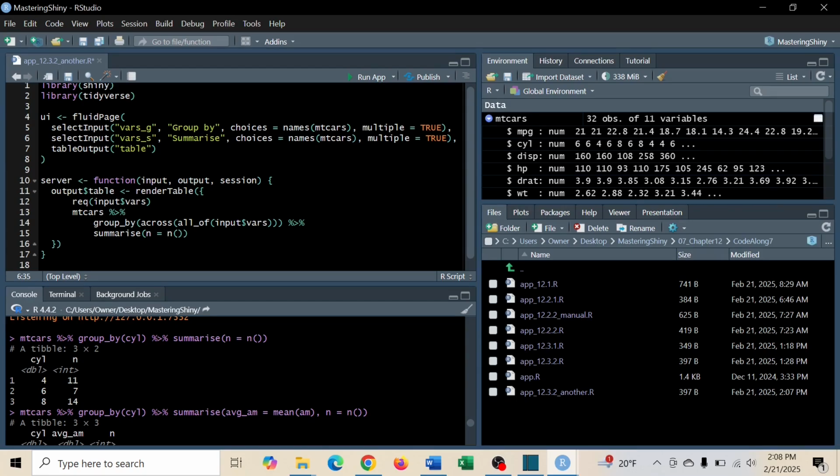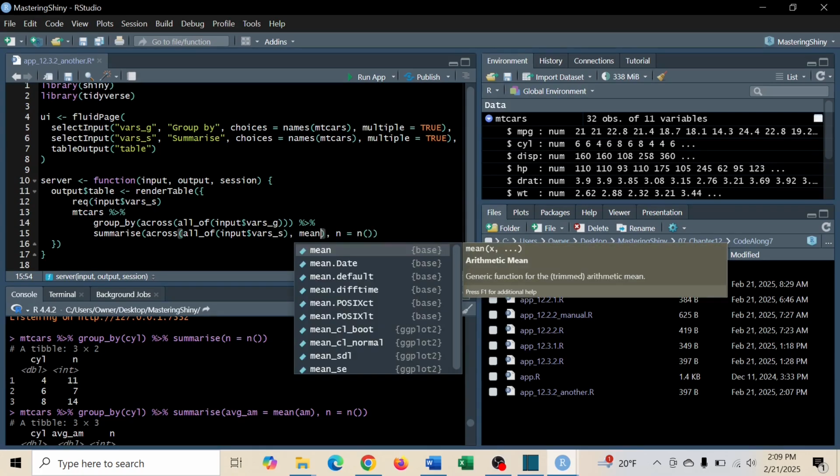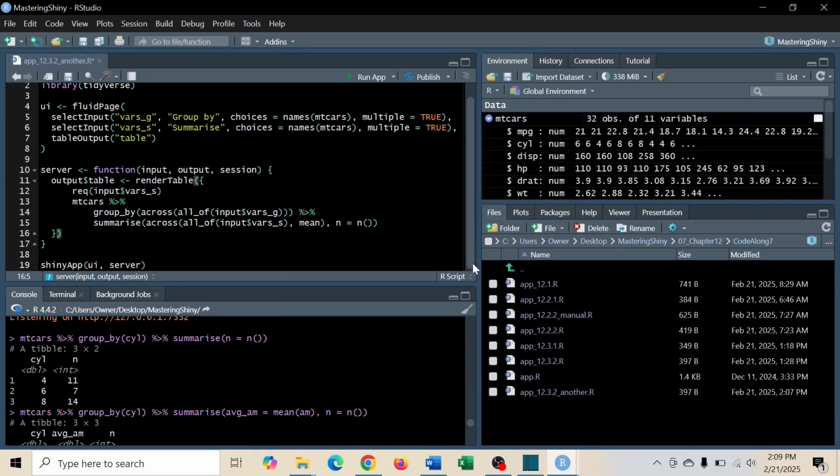And we want the app to hold off until the user selects group by variables and summarize variables. So here the second summarize variables, hold it off, right? And then in addition to, so here variables, this is grouping variables, and the change here is again across all of input. What kind of variables? Summarize variables, and we want to apply mean function to all these summarizing variables, right? So that is all, I believe. So let's try this. Run app.